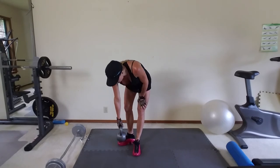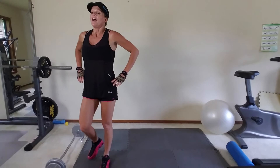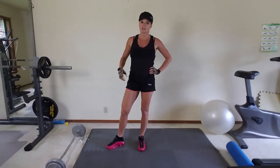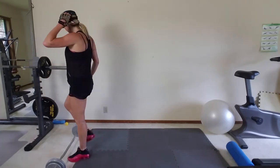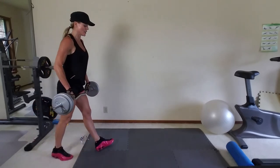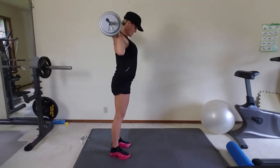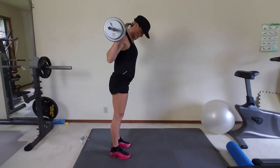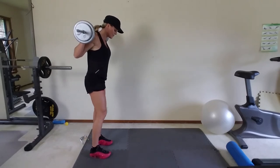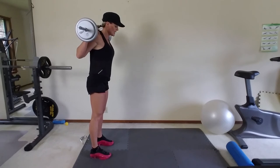Give yourself about 30 seconds, and we're going to do the lunge ladders again. This time we're going to go down, so we'll start with five on each leg and then go down to one. Get your weights, whatever you're going to be using. All right, this time I'm going to start with my left leg, and I'm going to do five. So ready?